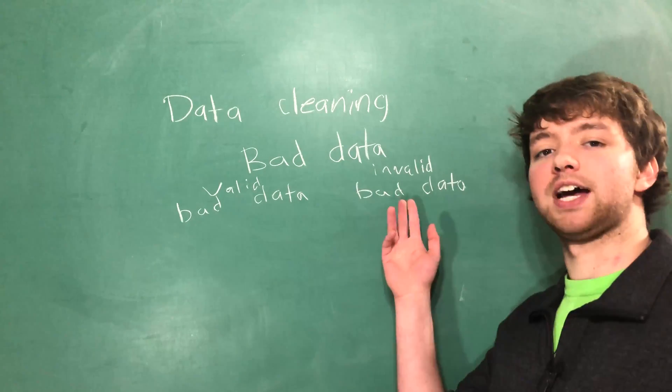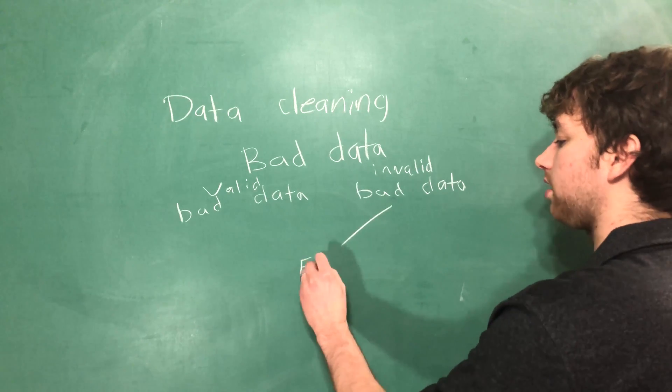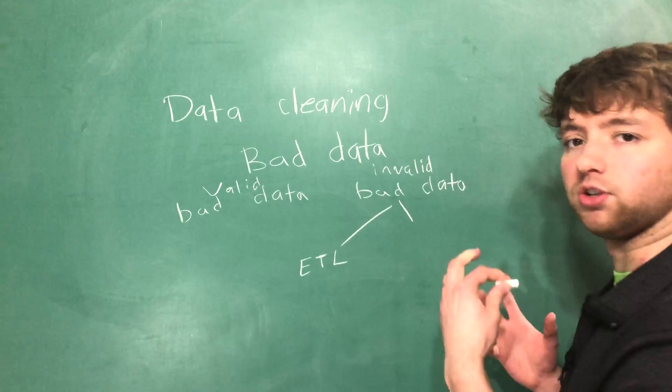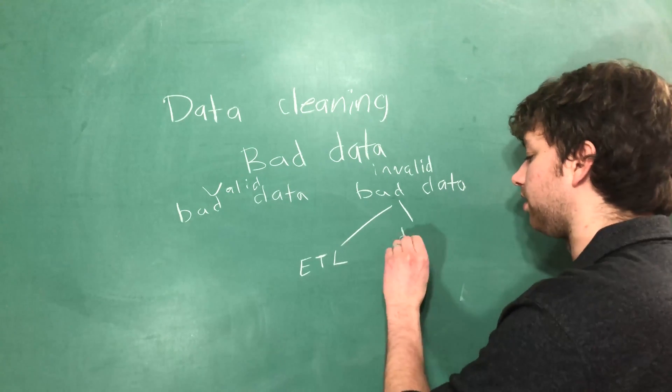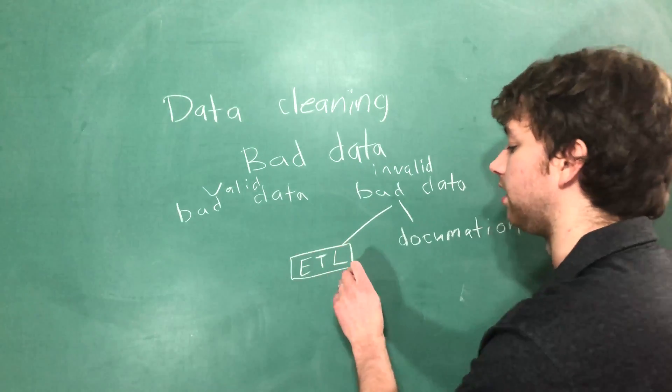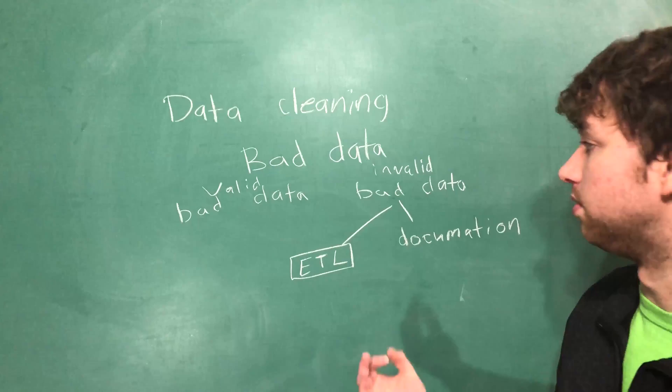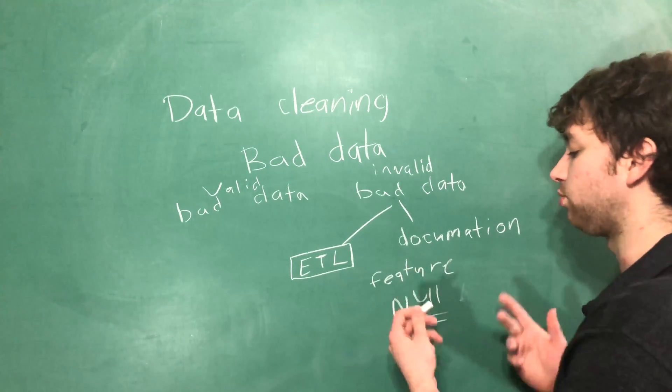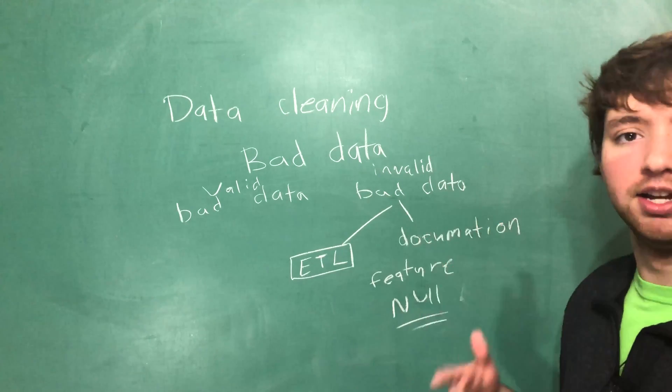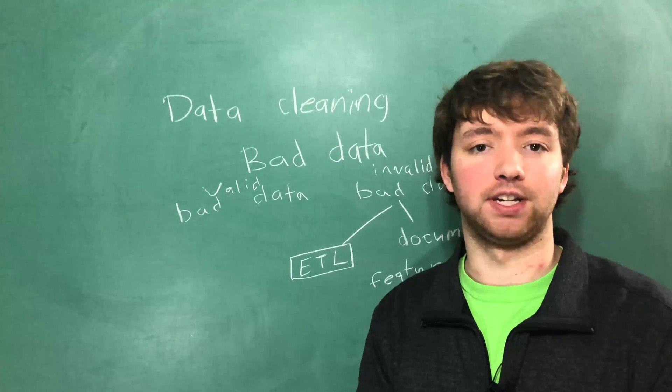Well let's first talk about invalid bad data. This would come from an issue with the ETL process which we talked about in a previous video or it could be an issue with the documentation process on getting all of this data. But mostly has to do with getting the data and correctly formatting the table, the analytics base table for processing. So for example if there's a feature where every single row is null, well then there's a chance there's some invalid bad data. Essentially what that means is you need to go back, figure out where something went wrong and you need to fix it.